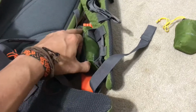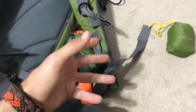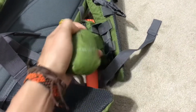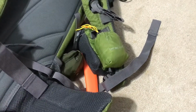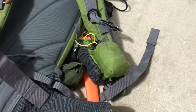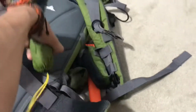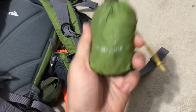And then whenever I want it, I just unfasten this, take it off, clip it onto my belt. This thing fits perfectly right onto the side. All I have to do is tie it on, because it's got this little polyester nylon strap at the top. So all I have to do is tie that on there, and then I can just hook the entire backpack, not this entire backpack, but this entire backpack, right onto my waist, which is super helpful.